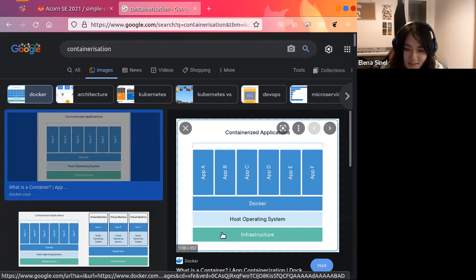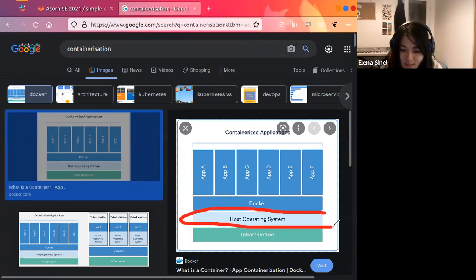You have your infrastructure, which is your actual laptop or whatever, and then you have your host operating system, which is Linux or Windows or whatever. This is the operating system you're using right now. On top of that, you install Docker, which is basically your container daemon.